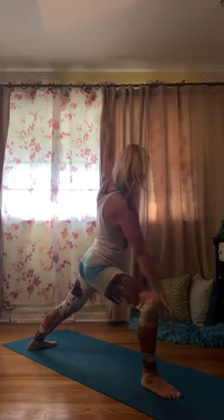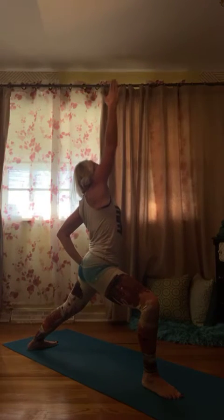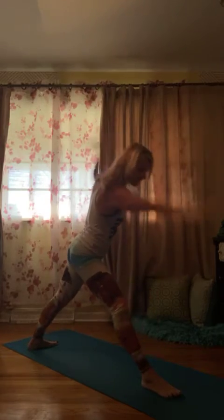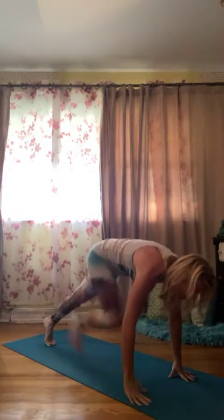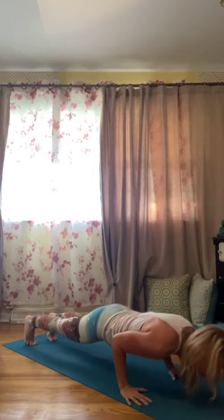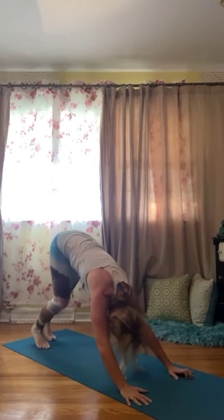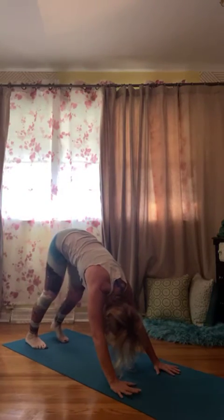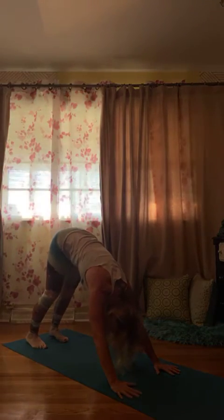On the inhale, take it back up, reverse that warrior. Exhale, Vinyasa, hands to the ground. Your way back, down dog. Stay there with the breath. If it got choppy, let it go right here. And then seal those lips again.